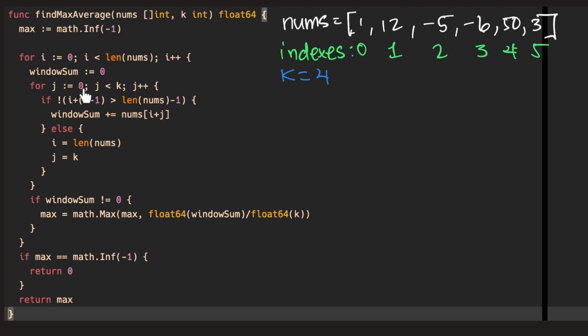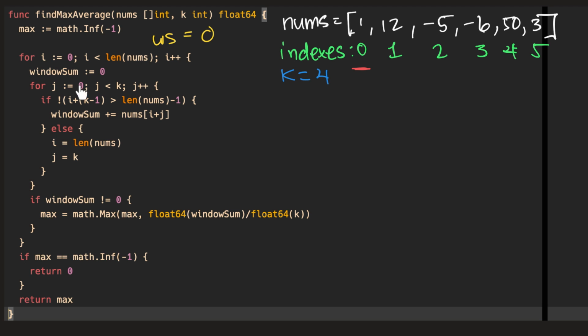And then we'd arrive at this nested for loop here. So let's consider that we are in the process of iterating through our input array nums. So we'll say that we're currently at index 0 of this top level for loop, and our window sum is currently set to 0. So let's write that out as well. We'll just call it WS. Okay, so we have our window sum equal to 0, and we're on the first iteration of this for loop, which is index 0. So then we'd arrive at this nested for loop here.